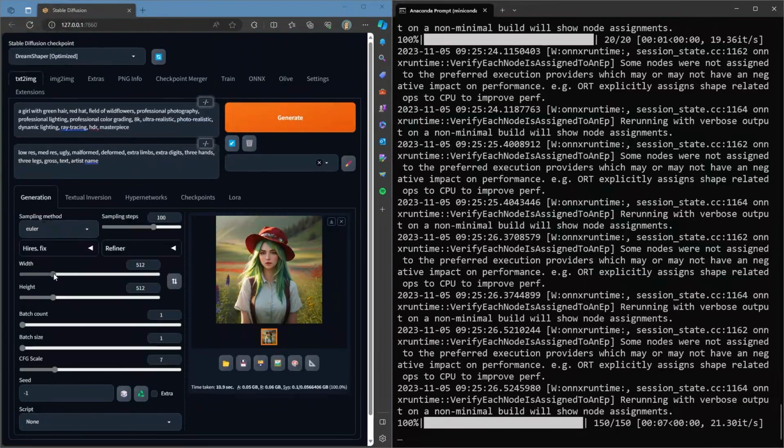Moving on to the next piece, width and height. This does exactly what you think. It will change the width and the height of the output image. I would not generally recommend changing it from 512. And the reason why is because when you are putting in prompts and you are testing things out and you are trying to get an image that you like, generating at 512 is where you're going to see really good performance.